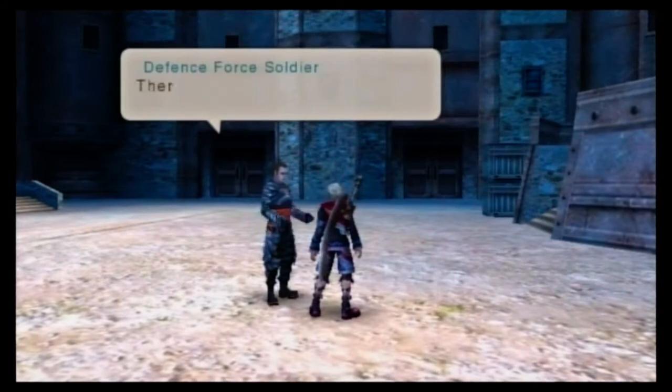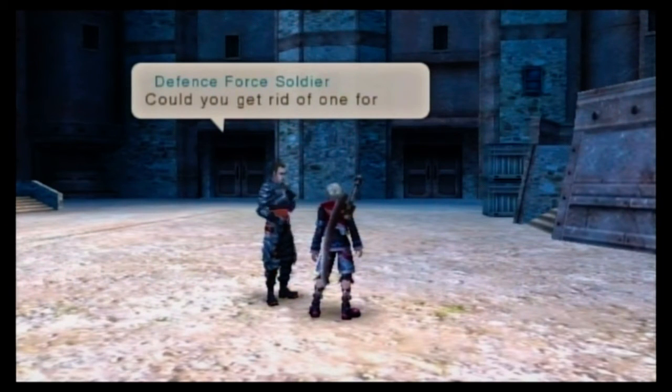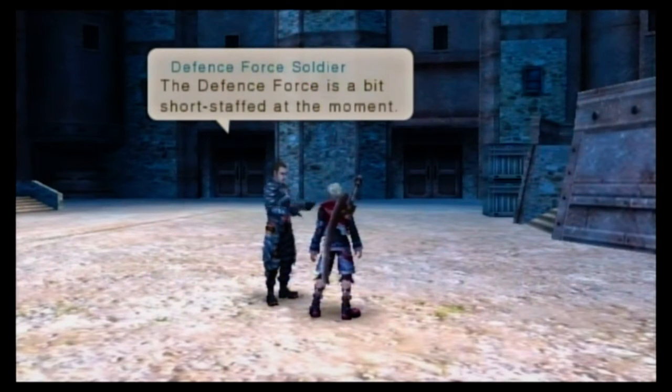What's up? There are a load of cute brogs on the beach near Anti-Air Battery 1. Could you get rid of them for us? The Defense Force is a bit short-staffed at the moment.